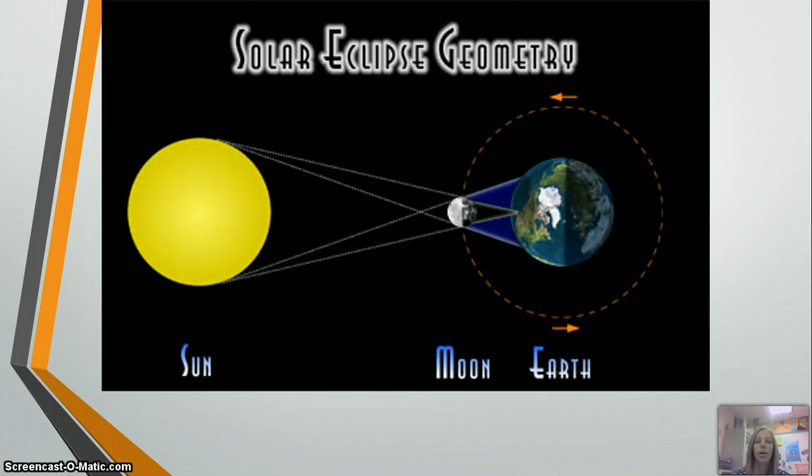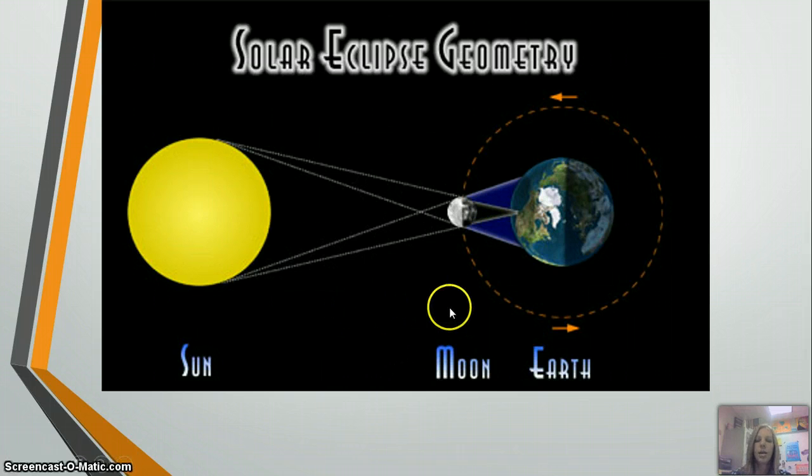Here is a diagram of a solar eclipse. During a solar eclipse, we know that the sun is blocked from our view. And so therefore, the moon is the object doing the blocking. As you can tell, behind this moon, the sun is shining this way. We have the lit up side of the moon. We have the dark side of the moon. But behind the moon, we have this dark shadow. And that is because the moon is a rock. So behind every solid piece of matter, there's going to be a shadow. So there is a dark, deep shadow behind the moon. And this part of the shadow is called the umbra, which we'll talk about.